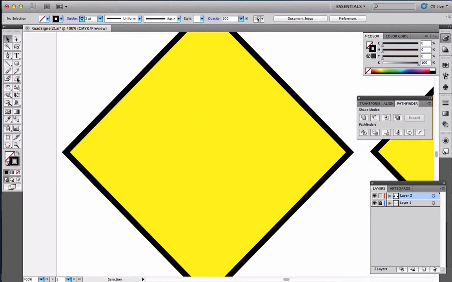Okay, the final thing I want to demonstrate in this little tutorial are 2 more tools that are useful here. One is the blob brush over here, and the other is the lasso tool, which you may know if you're a Photoshop user. However, in Illustrator it works differently, and I want to talk about that. So the blob brush is a pretty cool tool because it works kind of like the paintbrush or the pencil. It tracks your mouse movements and you can draw on the fly.